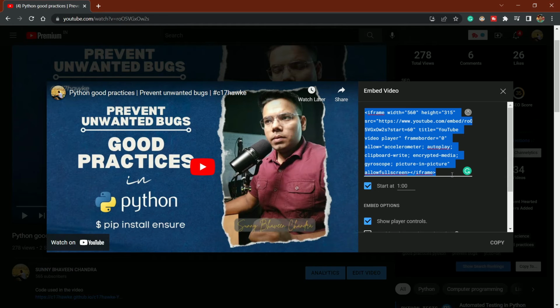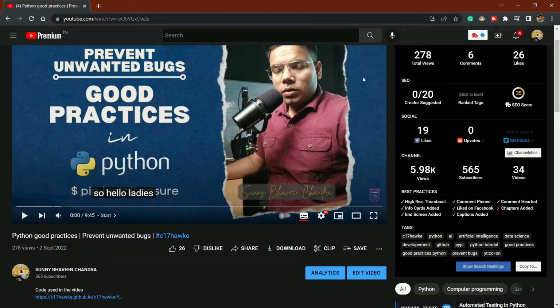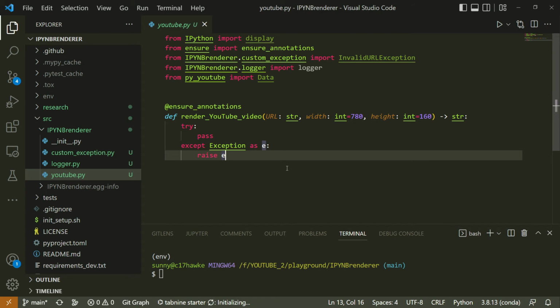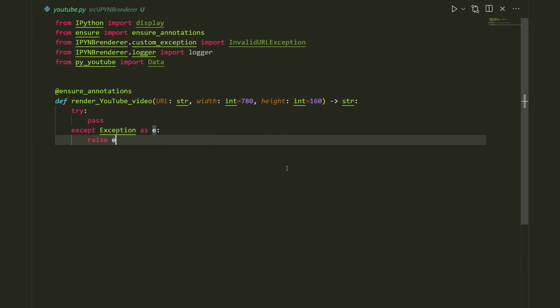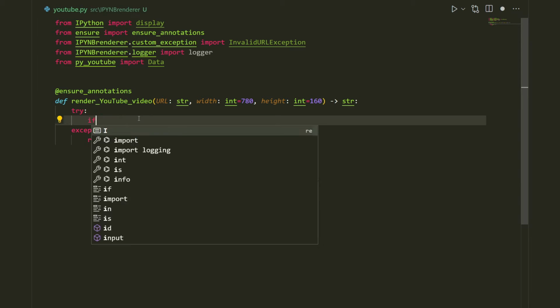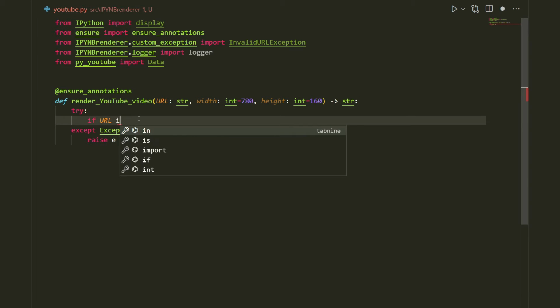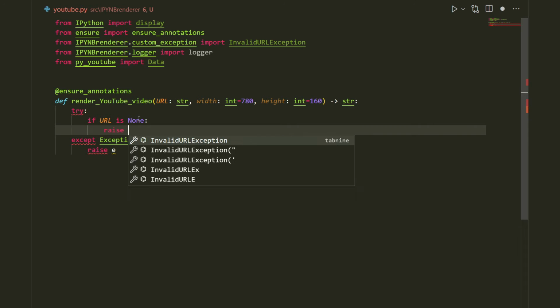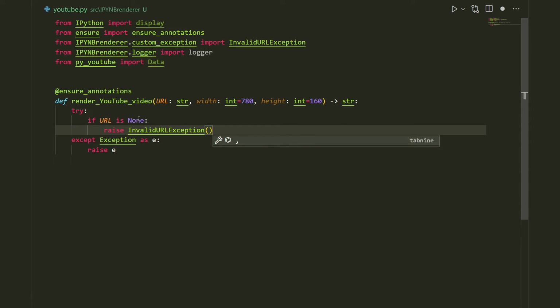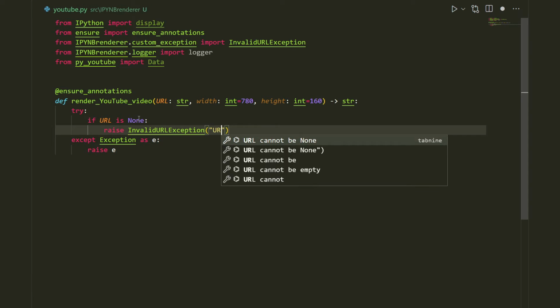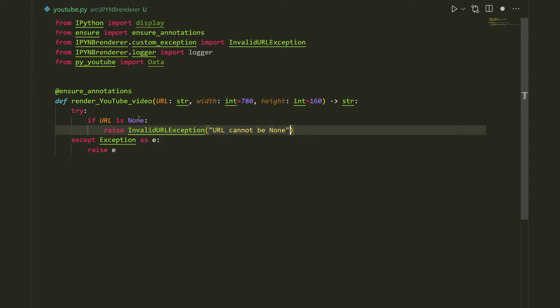Let's copy this information, and I will make use of it in my code. Let's again go to Zen mode. Here, first of all, whenever you get a URL, the URL should not be None. If it is None, then you raise an InvalidURL exception, and you can pass a message also that URL cannot be None.